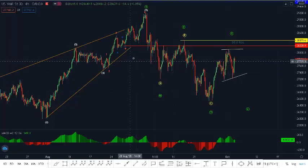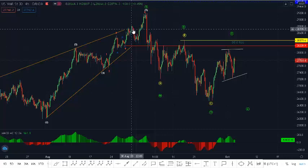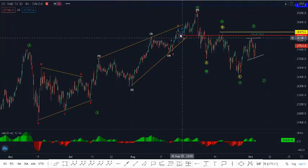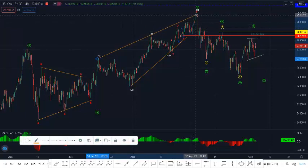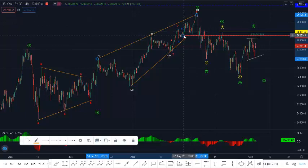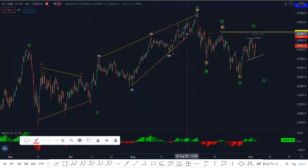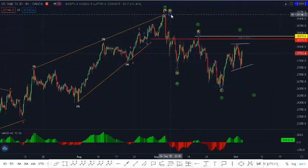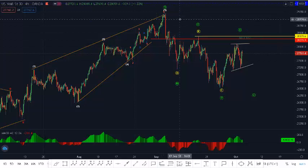I made the analysis when the market was here, and I forgot that we would have another push up to complete the ending diagonal. This is an ending diagonal, so it ended here. Now this very line I placed as sell confirmation. So we didn't sell from here because it's risky to sell from the top, because market structure can change any time, so no need selling from the top.